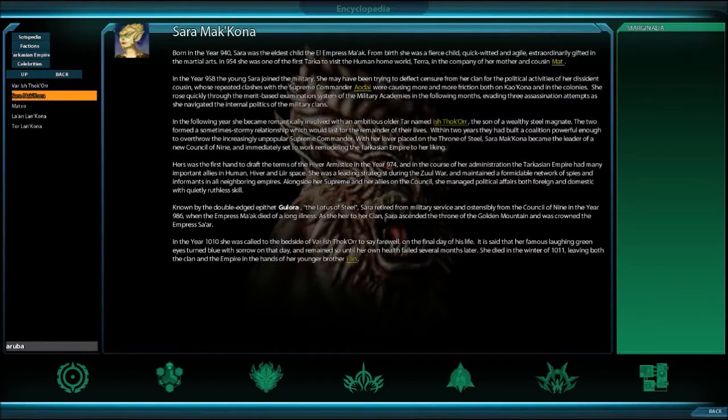In the course of her administration, the Tarkisian Empire had many important allies in human, hybrid, and Lear space. She was a leading strategist during the Zul War and maintained a formidable network of spies at Hormuz and all neighboring empires. Alongside her Supreme and her allies in the Council, she managed political affairs, both foreign and domestic, and was quite ruthless still.